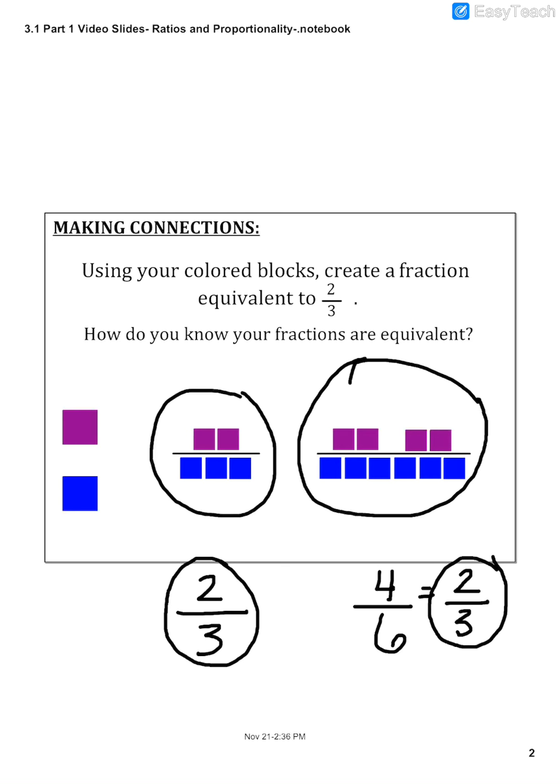If I'm looking at these ratios, and if I look at the second example, I can use the blocks to help me figure out that for every 2 purple blocks, there are 3 blue blocks. Therefore, when I add another set of 2 purple blocks, I have to add 3 more blue blocks.